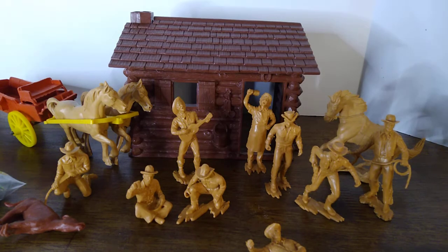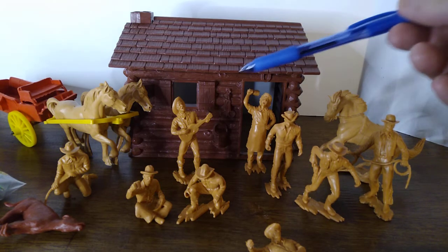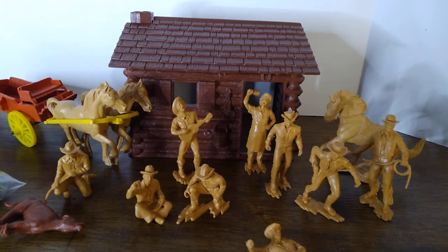Now, what I like about these Auburn figures is that they have some poses that I think are unique and fun and interesting. Primarily, we have some scenes that you just generally don't see too often. One of them being the guy ringing the bell. Let me point him out to you. This guy right here. He's ringing the bell, letting the cowhands know it's time for their beans. Do you remember Blazing Saddles? I don't need to go into that, but that was a funny scene. Anyway, there's a fellow playing the guitar, like a wannabe Elvis or perhaps Ricky Nelson.